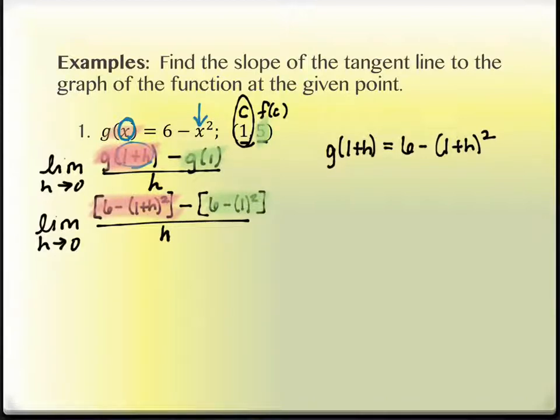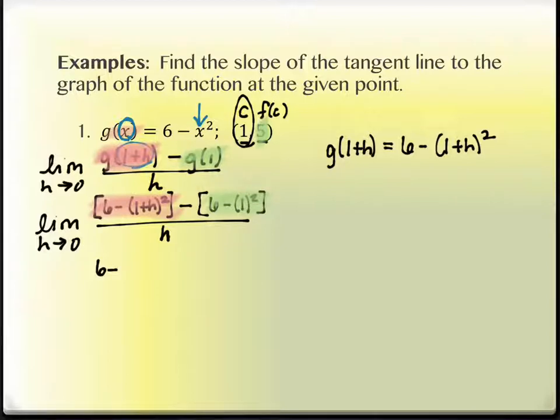So when we get it all written down at this point, it's just a bunch of algebra to simplify. You need to be a little careful, right? Because the negative sign throws everything off. So you mess up part of the algebra and you're going to find yourself up a creek very quickly. Because eventually what should happen is that h in the denominator should cancel with a factor of h in the numerator. And if that doesn't happen, you have an error somewhere, right? So let's actually do some of this algebra to simplify.